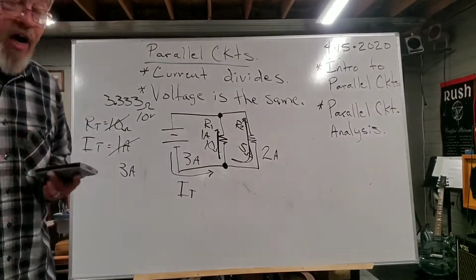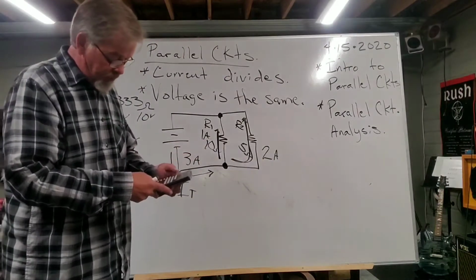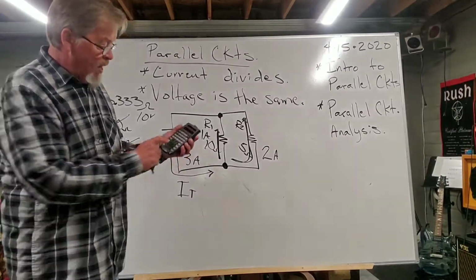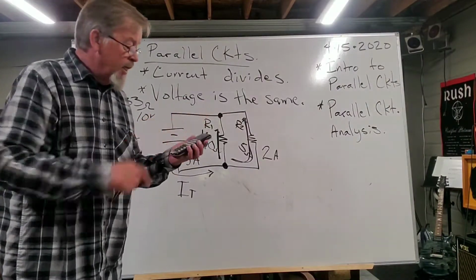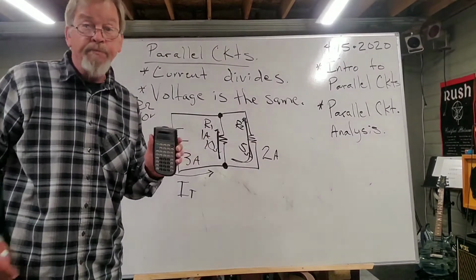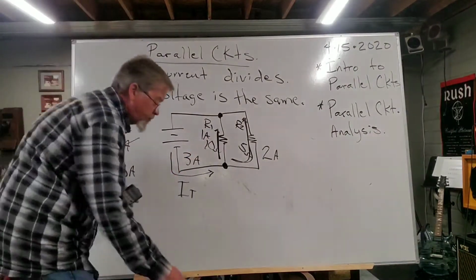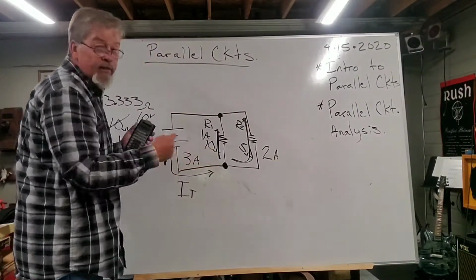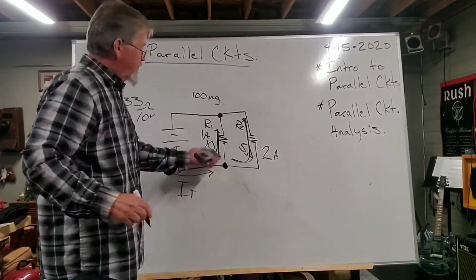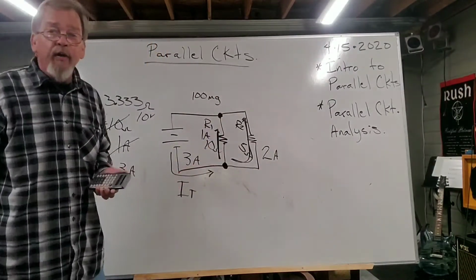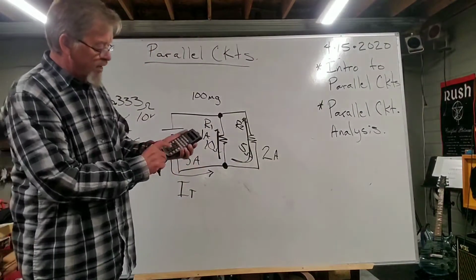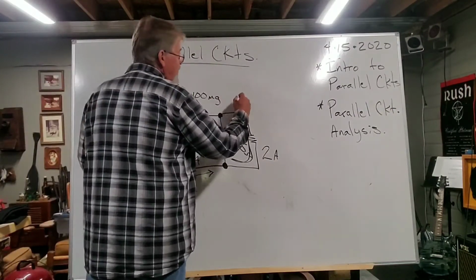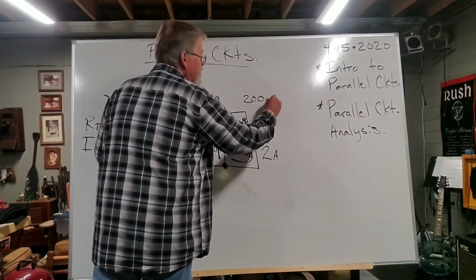And so if I want to find the conductance of these resistors, let's see. All right, so I'm going to take the 10 ohms, that's the first resistor. I'm going to enter in 10 ohms, and I'm just going to hit the 1 over X key. And that tells me that I have 100, and it's to the negative third, which is milli. Since I'm finding conductance, it's millisiemens. So I took the resistance, I 1 over X it, and I got 100 millisiemens conductance in this path with R1. Same thing over here with R2, I'm going to find the conductance because that's what I'm really adding up. So I'm going to take that 5 ohms, hit my 1 over X key, and I get 200 millisiemens. So now, over here with the 5 ohms, half the resistance gives me twice as much conductance.